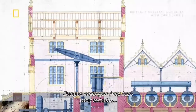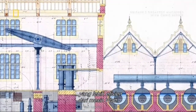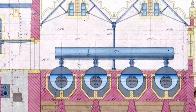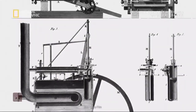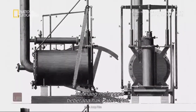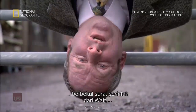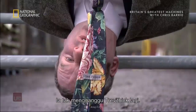With limited coal reserves in his native Cornwall, Trevithick started out trying to make engines that were more efficient than Watt's. His first great innovation was to replace Watt's kettle-shaped boilers with cylindrical ones, a shape that spread the steam pressure evenly and so was much stronger. Of course, Trevithick's high-pressure engines did infringe a few of Watt's patents. But did he care? One bailiff who made it to Cornwall armed with an injunction from Watt was bound with rope and suspended over a mine shaft. He didn't bother Trevithick again.